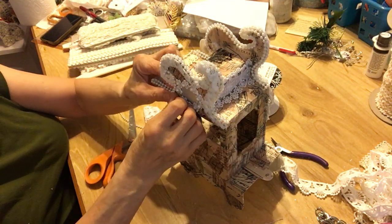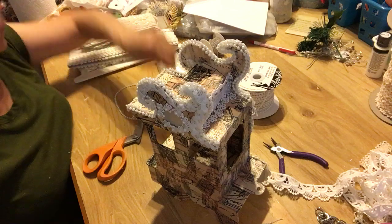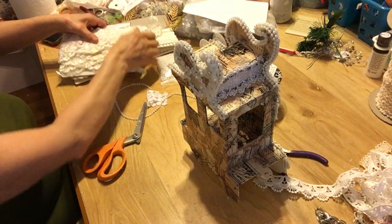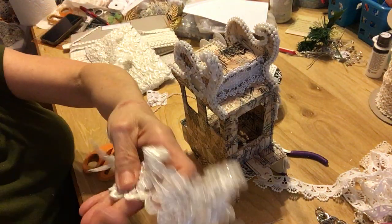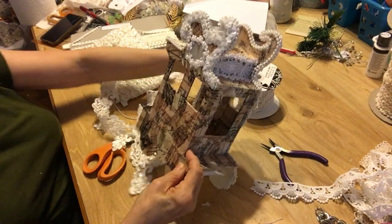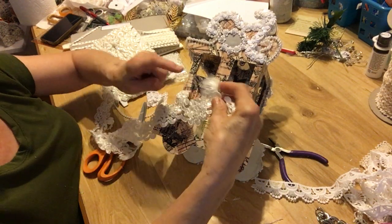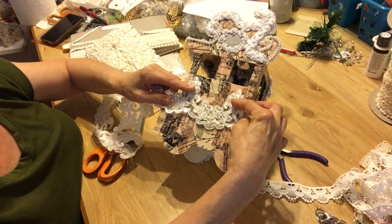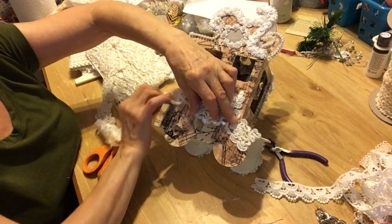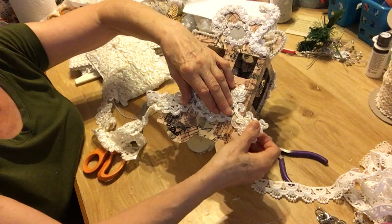Okay, so we got this done already, which is good. Now we're going to go around in here with other lace. Let's see. Okay, which is this beautiful, yummy lace, pretty. Let me put that over a little bit. Maybe you can see a little better that way. And I'm going to come in with these two in here like so. And whatever I cut off, and I may not, I may just go straight in here the same way. That way when we put the wheels, this one shows up.